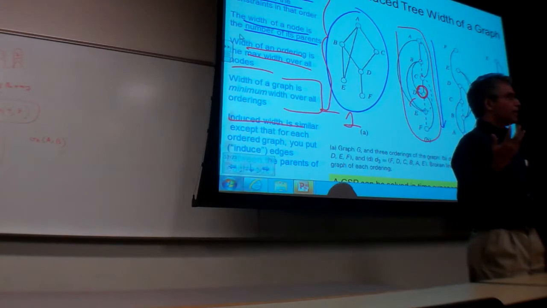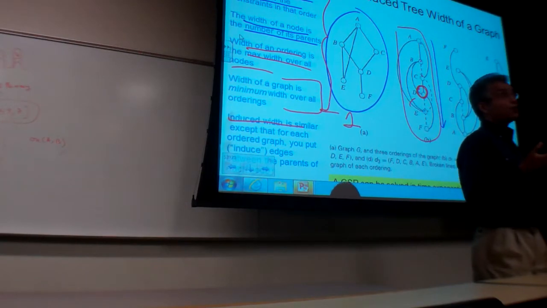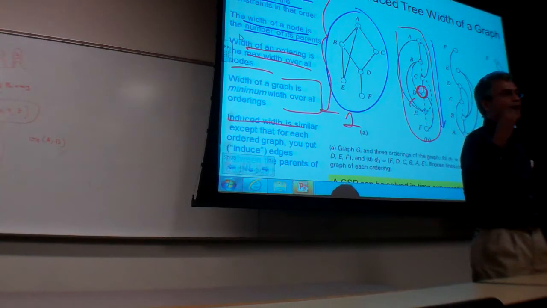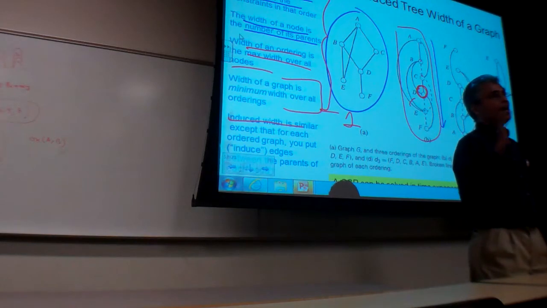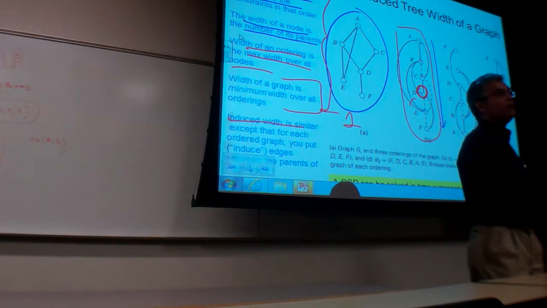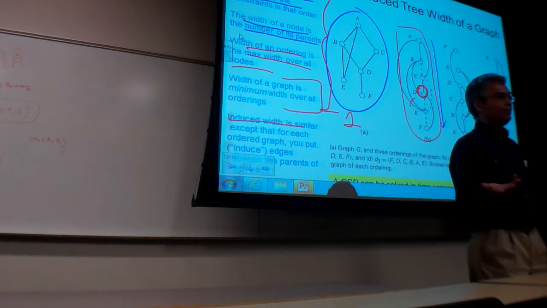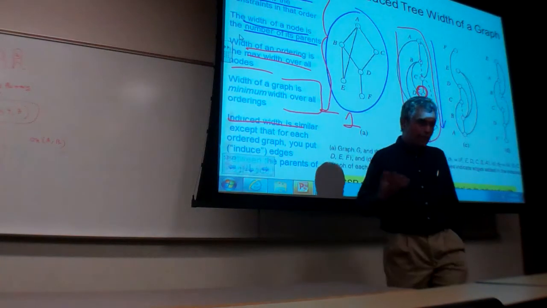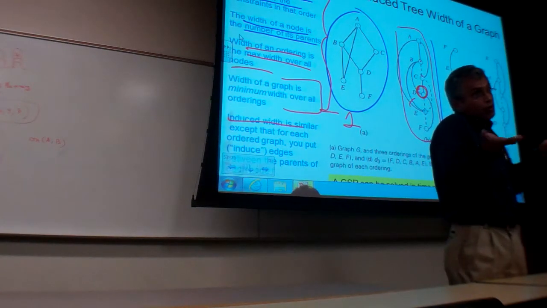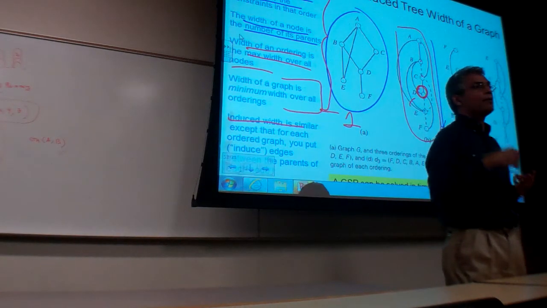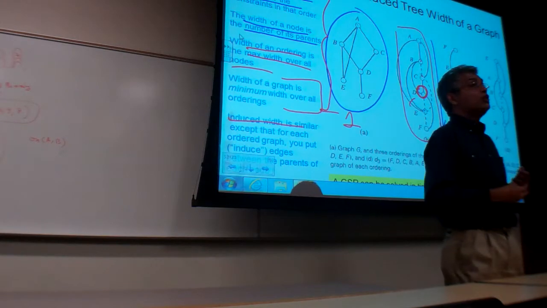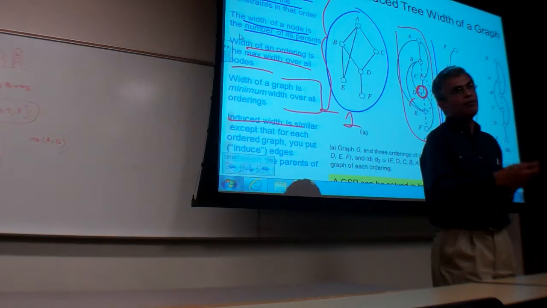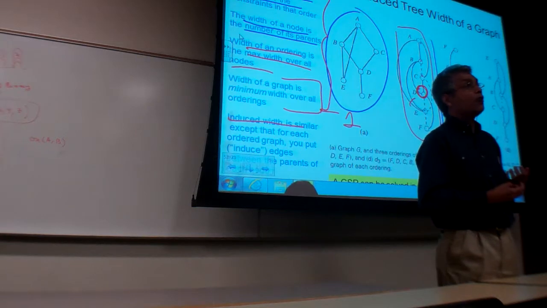Do you see what I'm saying? Because you're always taking the min, suppose instead of n factorial orderings, you took just 5 orderings, and just took the minimum over those 5. That is guaranteed to be higher than the true minimum width, just by definition. So greedy algorithms are there which will give you a good approximation to induced width, which will still be an upper bound. And that will tell you upfront, before you even started solving the problem, how hard the problem is.